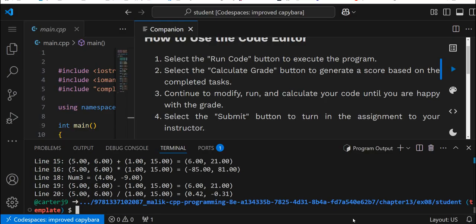There we go. All right, so we got that. Looks good.